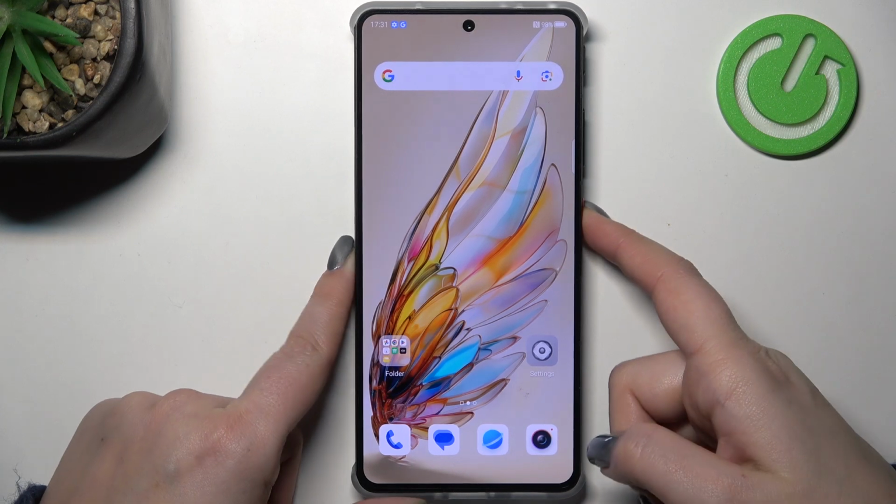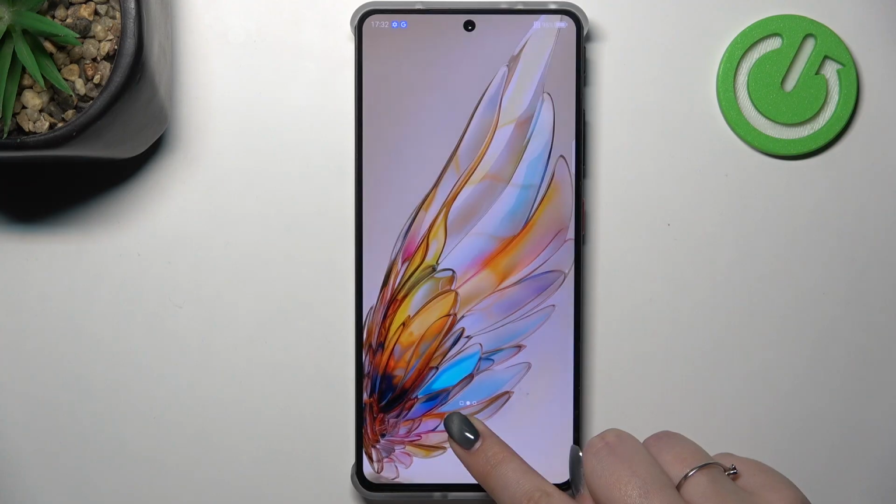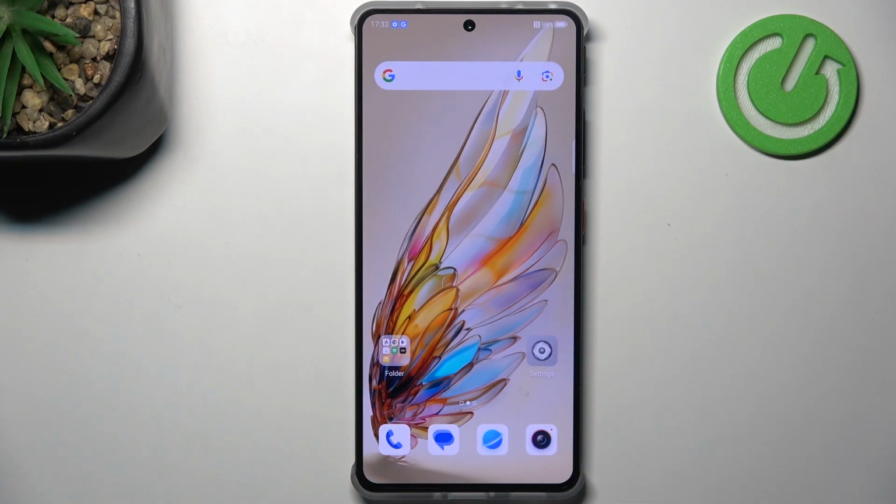Alright, so now let's lock the device and let's check if it is working. So we've got the sensor, let's put our finger on it. Okay, and the device is unlocked, which means that we just successfully added the fingerprint. Alright, so that will be all.